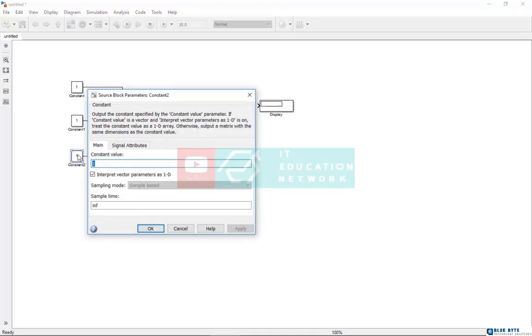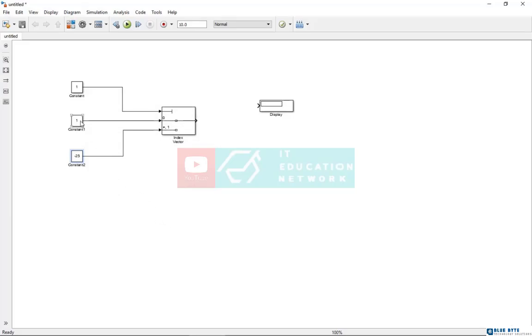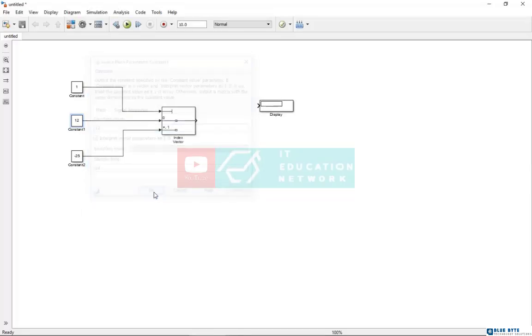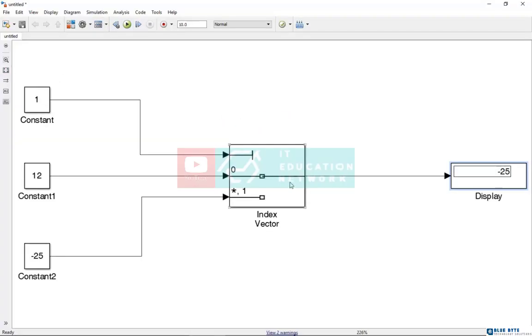I enter these values randomly. Okay, I run it. Now, as you can see, the third input was transferred to the output.